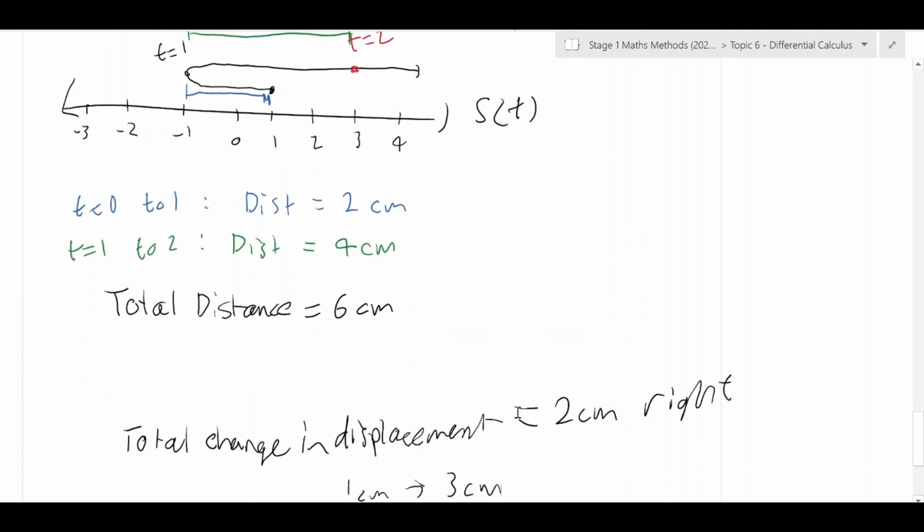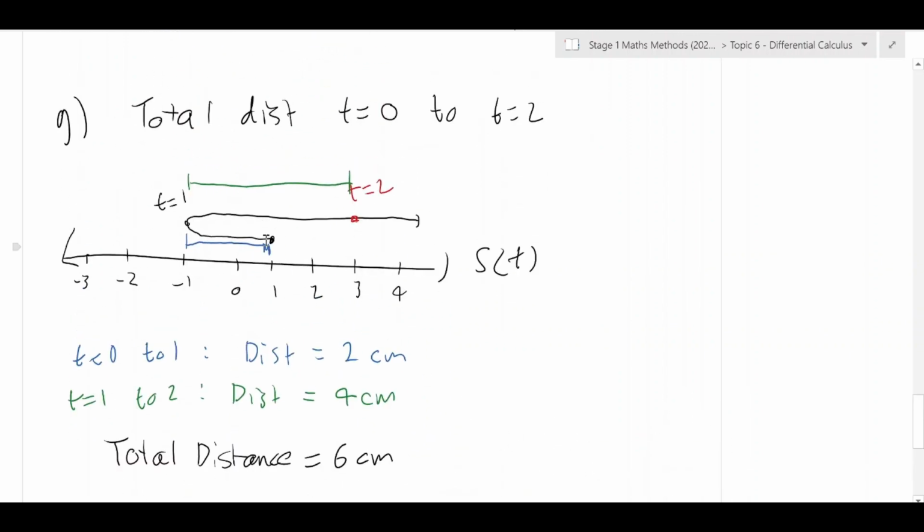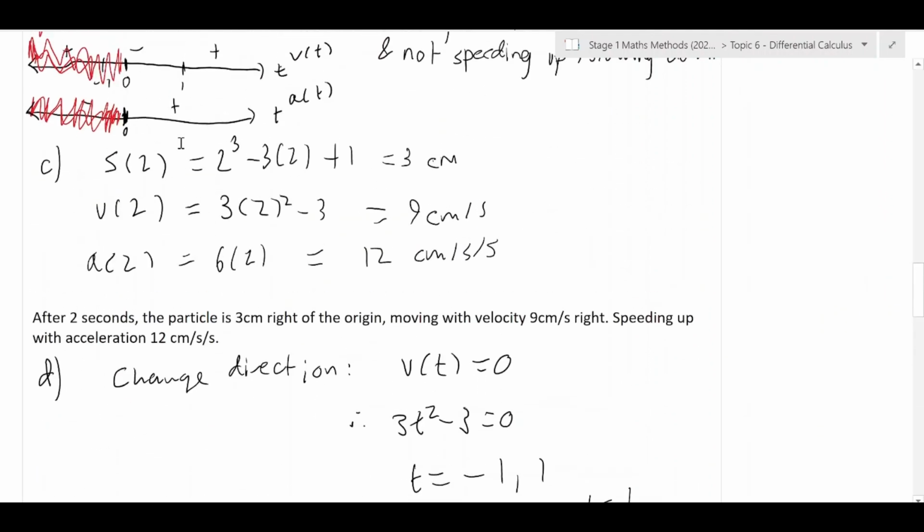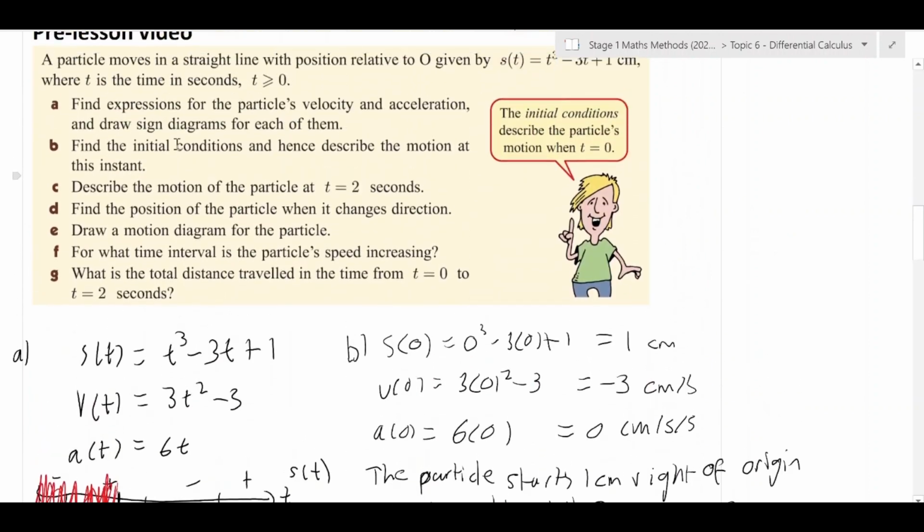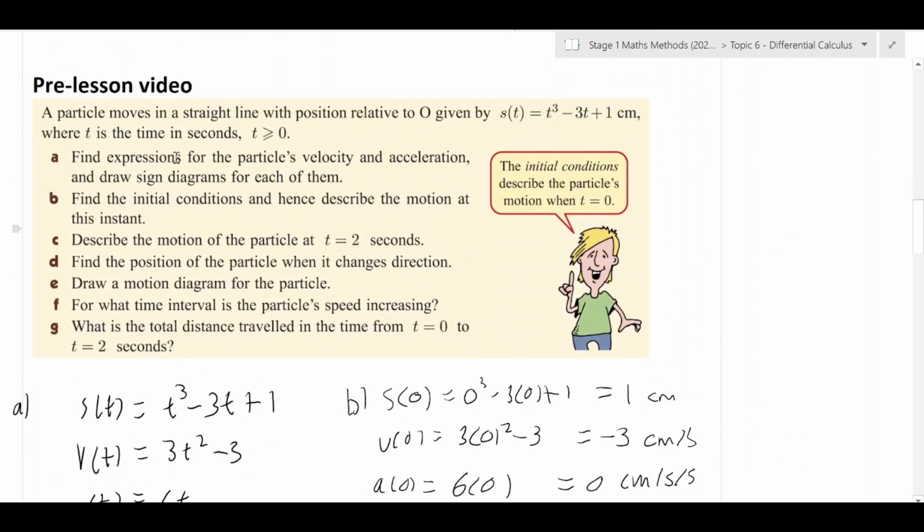So it's gone 2 centimeters right in displacement, but the actual distance that it took to get there was it went 2 and then another 4. So that is 2 and that is 4. So yeah, this topic is quite big, but basically this is everything we can ask you about kinematics, pretty much. So if you learn the answers to this style of question, you'll be pretty much fine for these problems.